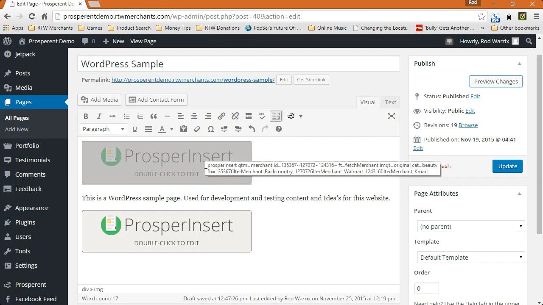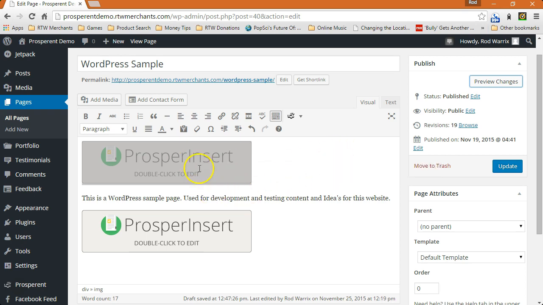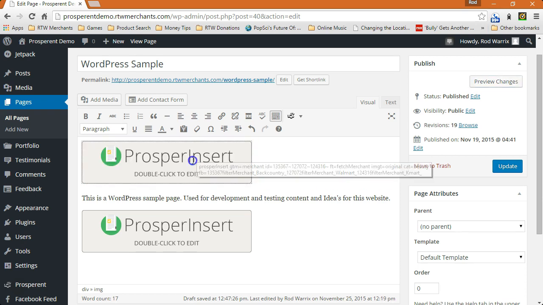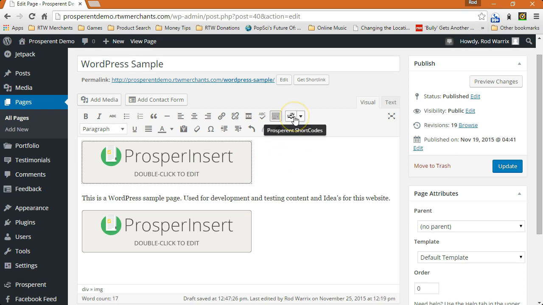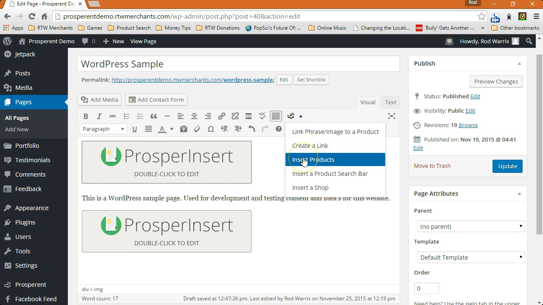Back in the WordPress editor on that page or post that was being edited, you can simply click the element itself once, and if you wanted to, delete that element. You can again utilize the new added Prosperent Suite gear icon for shortcodes and insert more products or more merchants.